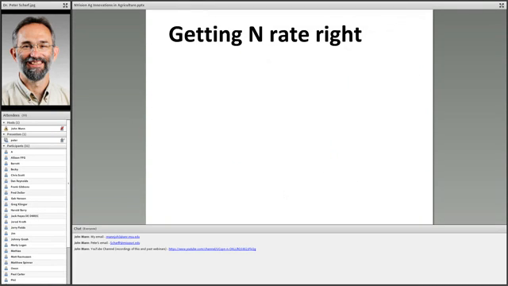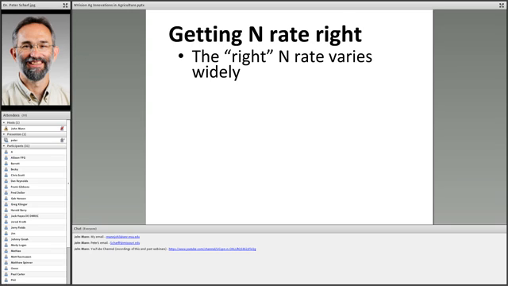So that's the loss situation, and you're trying to get the nitrogen rate right, but there's more to getting nitrogen rate right than did we lose it or not. There's a lot of complexity going on even without that happening. One thing is that the weather has a huge effect. The soil has a huge effect.